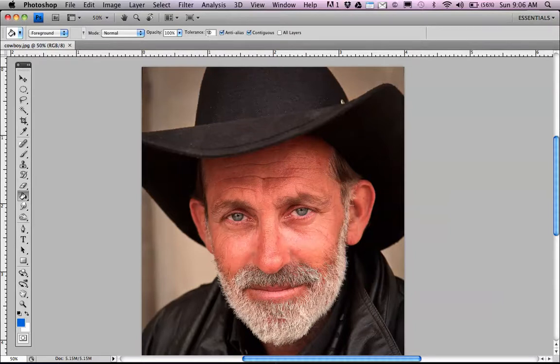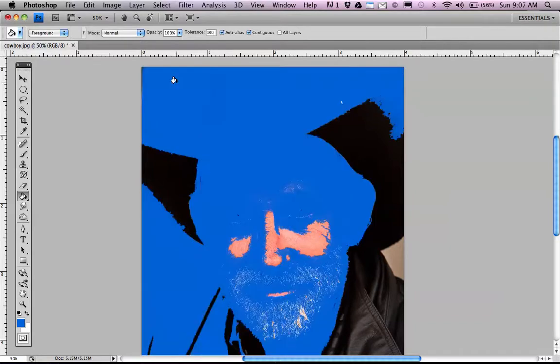So say for instance, if I take the tolerance up to 100, it is going to be very tolerant of the wide variety of colors that it chooses to paint with. And I'll show you this by doing it. As you can see, with its tolerance very high, it decided that it would paint its blue color into a wide variety of colors. So this is what happened.